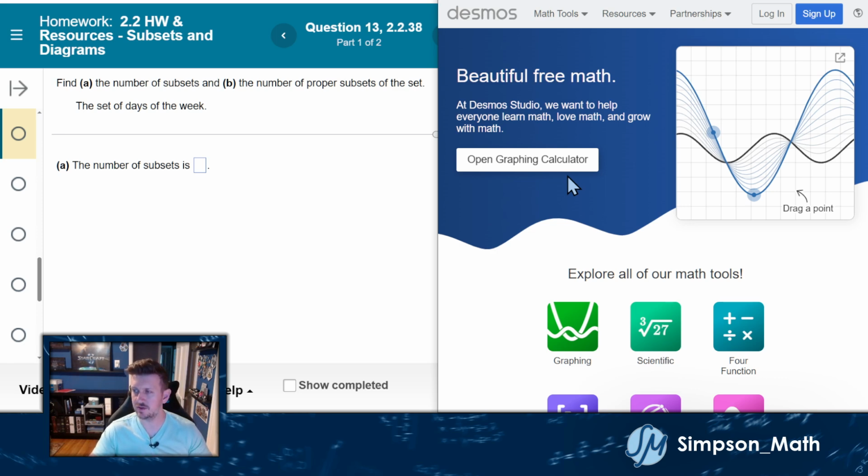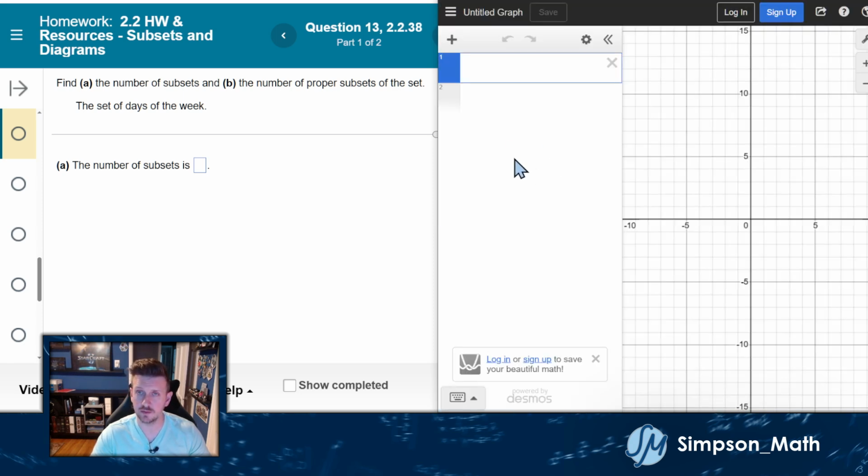But I'm going to encourage you, if you don't have specifically a graphing calculator, not that you need the graphing utilities, it's just later we'll be doing some stats, and you want to have a calculator that has that. So we'll just use Desmos for a lot of our math things.